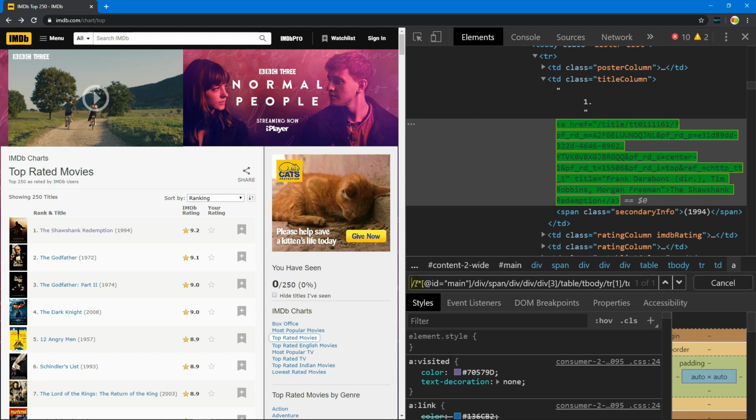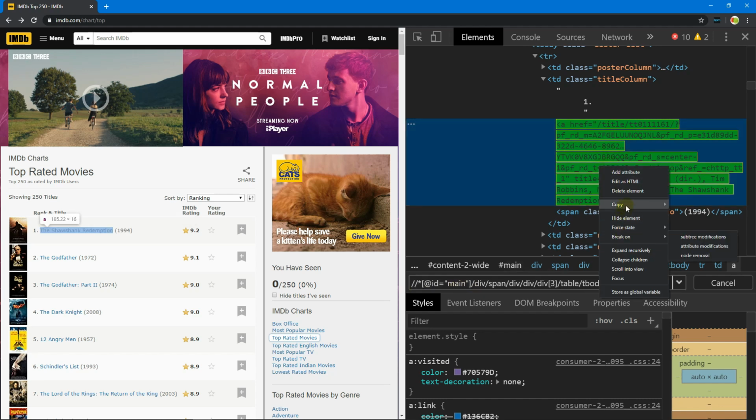The DOM is the document object model. Then just go straight to where the ID equals main, and then you go to the div, span, div 3, and so on. It's not very human readable really, but it works, and you can just get it from doing right click, copy XPath.